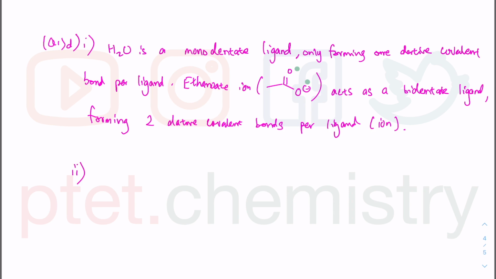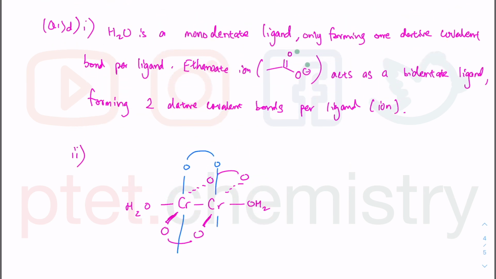Now deduce the coordination number of chromium and the geometry in this structure. The structure they have given you is like that, and then they have got the OH2 there, and they have shown this is pointing out and this is pointing away from you behind the screen. And I've got O and O there. There is 1, there is 2, and then on top like that, there's 3, and below there is 4. So I have 4 of these ethanoate ions, and I want the coordination number.